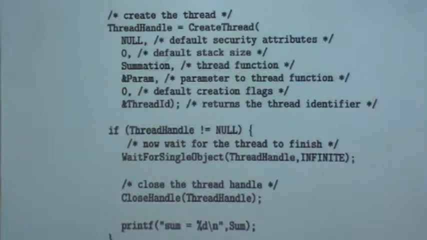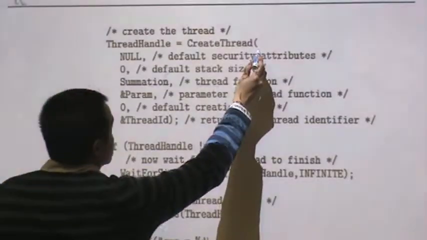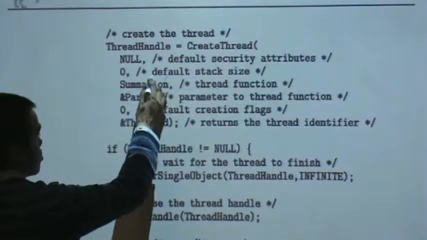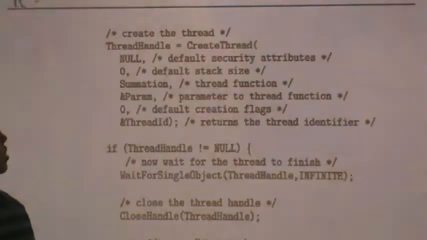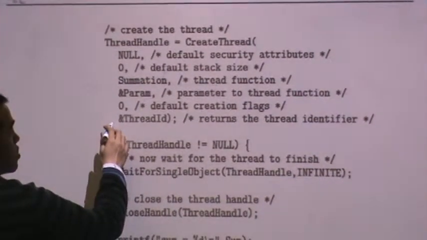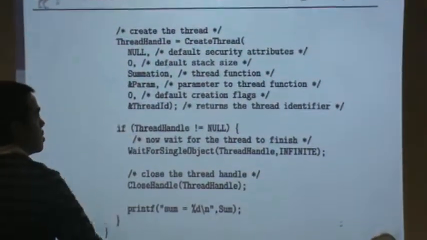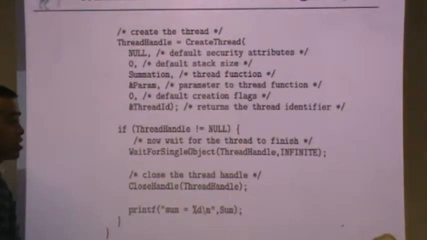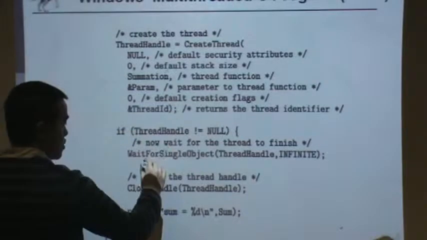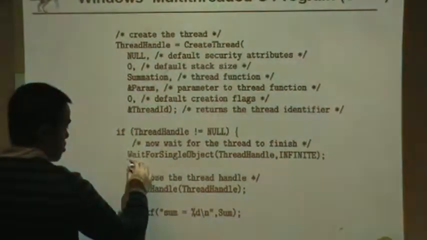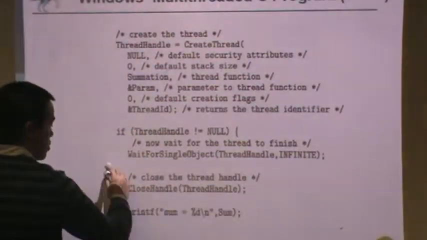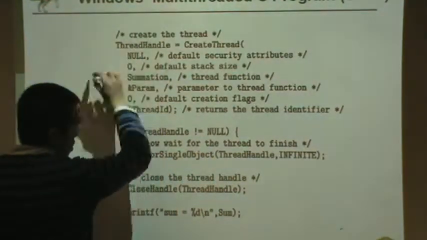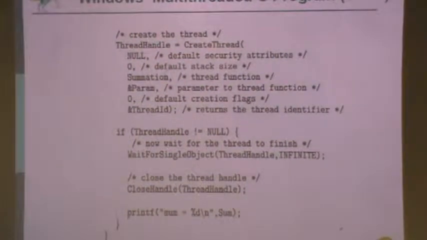We create a thread with this summation function as the thread function, and there's a return identifier. Here we check whether this thread is finished or not. If it's not finished, we wait for the signal. When it's finished, we call CloseHandle, so the whole thread will be terminated.